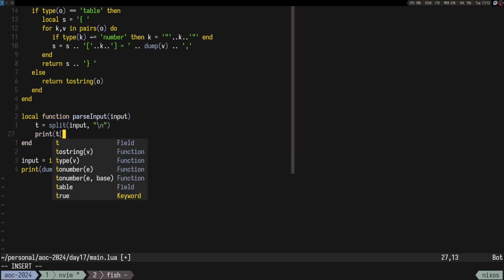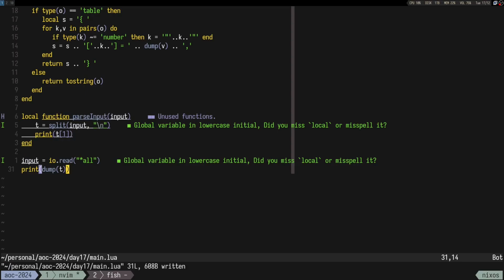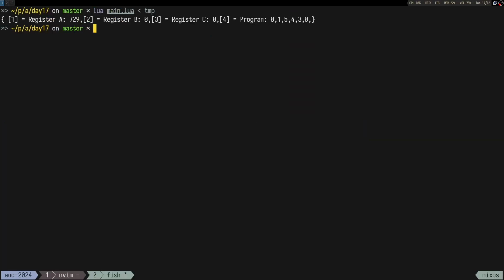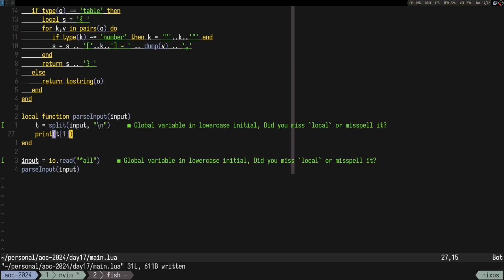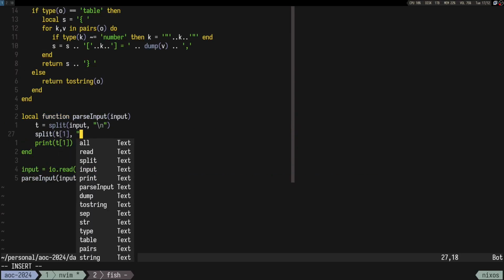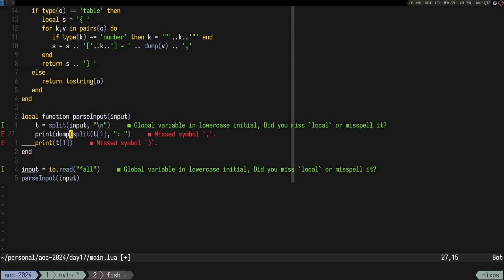So I would say maybe something like print the, let's say t1. Let's see if parse input actually works, right? And then I can have split t1 by semicolon space, and let's see the dump of this one.